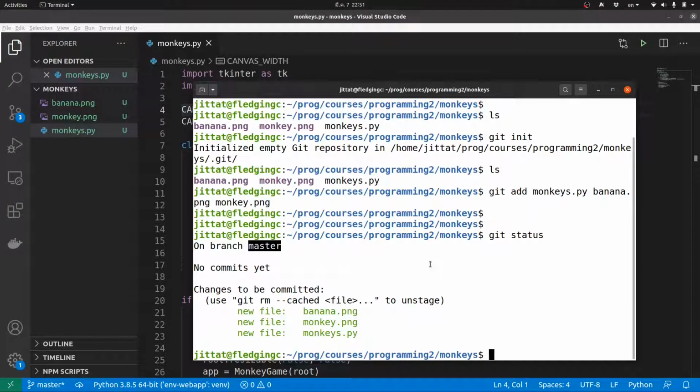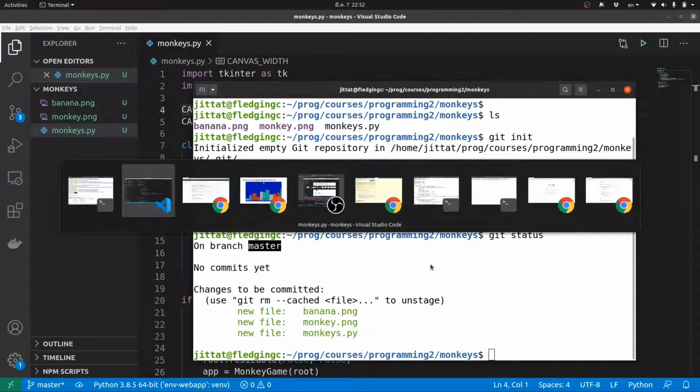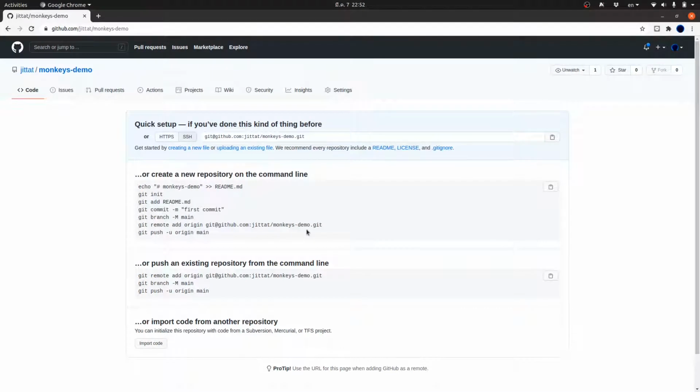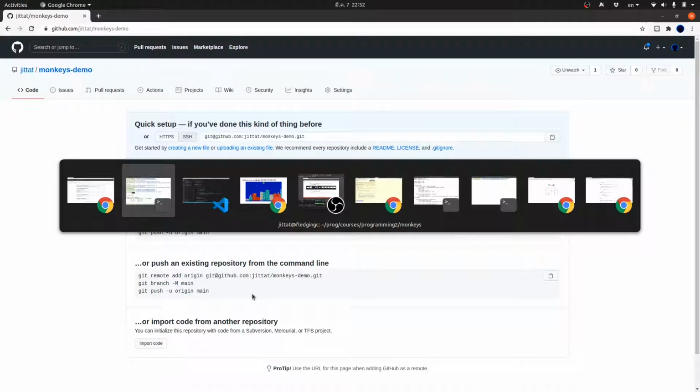But recently people dislike the words master and slave because they are culturally insensitive. So GitHub calls it the main branch instead of the master branch, and we follow that too.